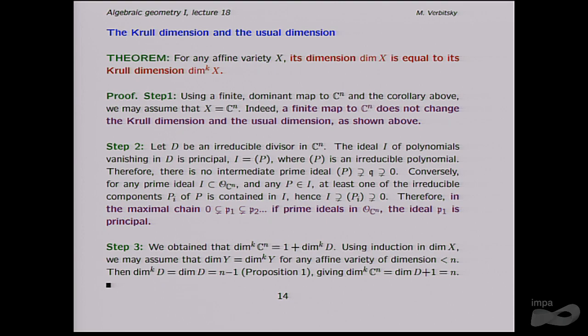Next we shall do complex projective space. So how many of you already know what complex projective space is, by the way? Good. And what are affine coordinates? Good. Thank you very much.